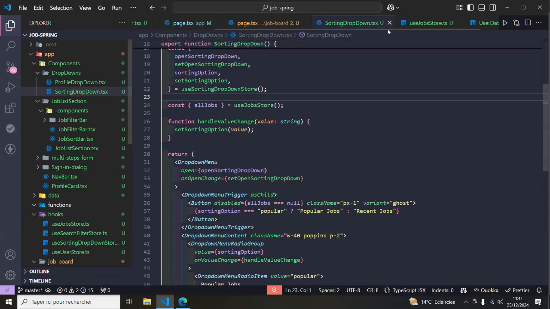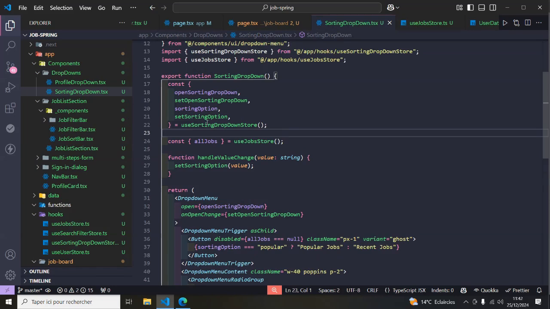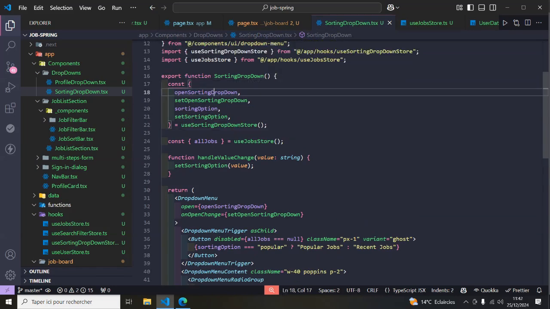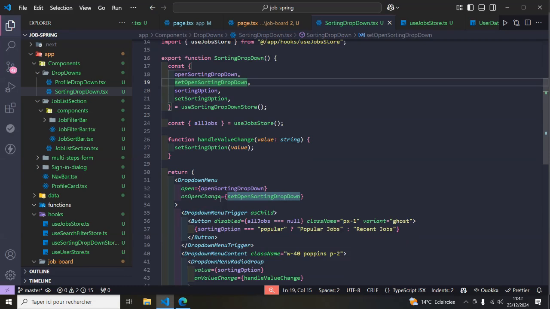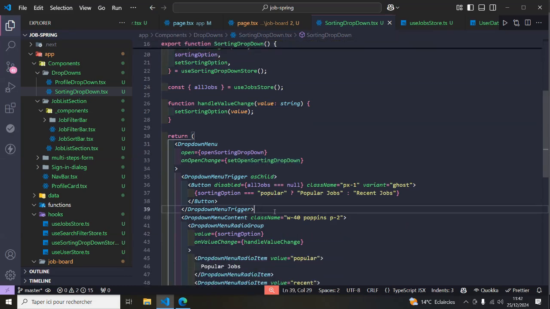Let's close this and go back to the sortingDropdown. We're going to call all of these elements from this hook. We're going to use this inside the open state, and also this setOpenSorting inside the onOpenChange property. And inside the button, we are going to show the element that we selected. If the sortingOption is equal to popular, we're going to show the popular jobs. Otherwise, we're going to show the recent jobs.